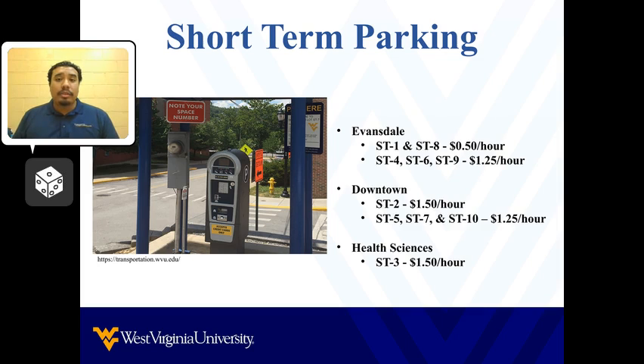In my experience, you may still come across times where you are rushing between classes, and if you decided not to purchase a parking permit, WVU offers short-term parking lots located near the campus buildings. These lots are located on the Evansdale, Health Science, and downtown locations. While the Health Science campus only offers one short-term lot, the Evansdale campus has five and the downtown has four, with the Mountain Lair Garage being the most popular. Typically, these cost between $1.25 and $1.50 per hour. Prices and enforcement times can be found on the WVU Transportation website.